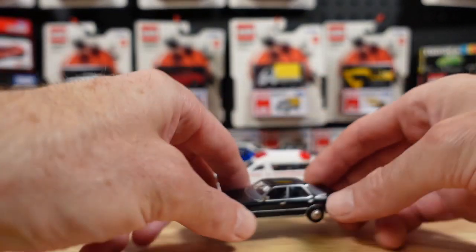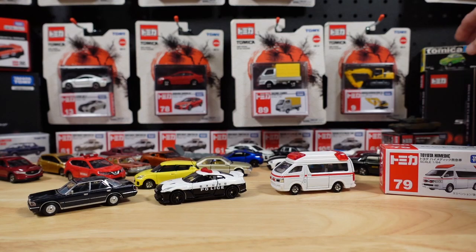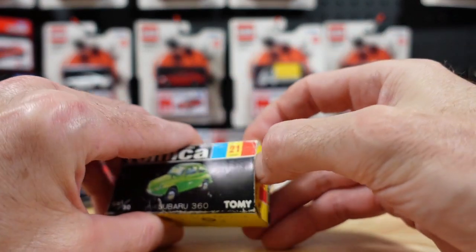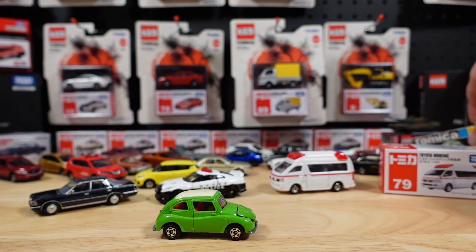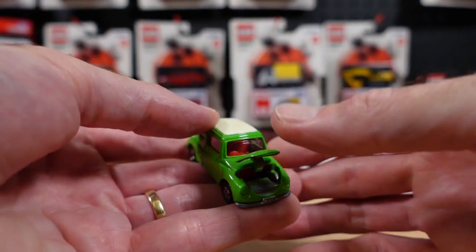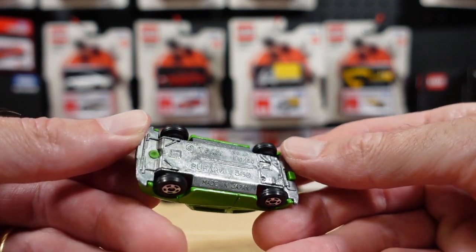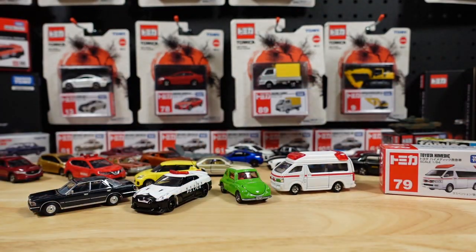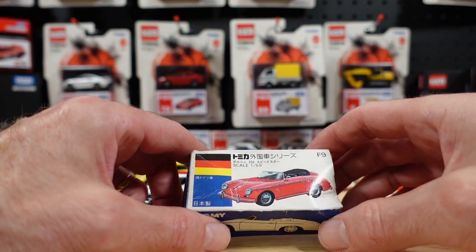Just stunning, stunning cars. Old stuff — the Subaru looks like a Fiat 500, doesn't it? Isn't that cute. It's one of those stumble-across items in the collection. Not a huge amount of detail, but what do you want? That's a great little thing — the Subaru 360. Fantastic. I've got a little Porsche somewhere too; the box is a little worse for wear. Scale 1 to 59, so not quite standard.